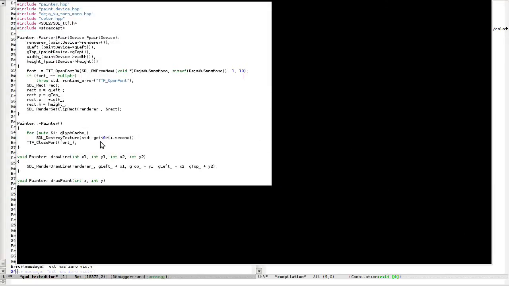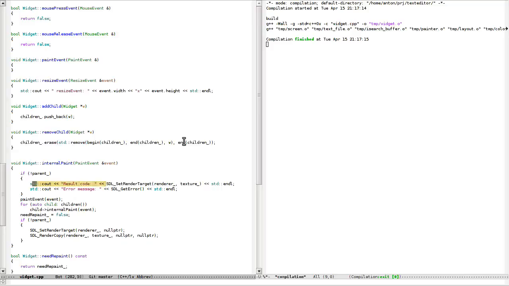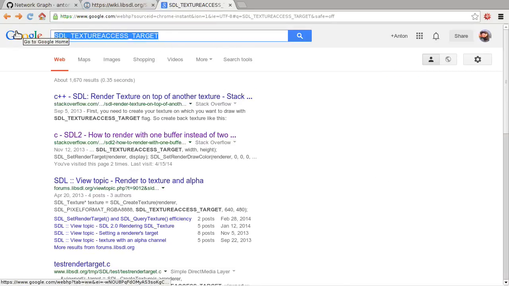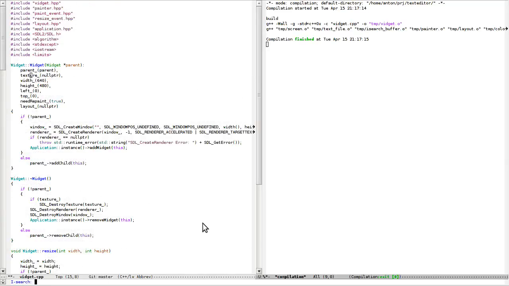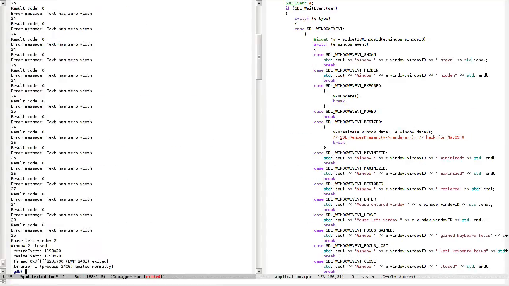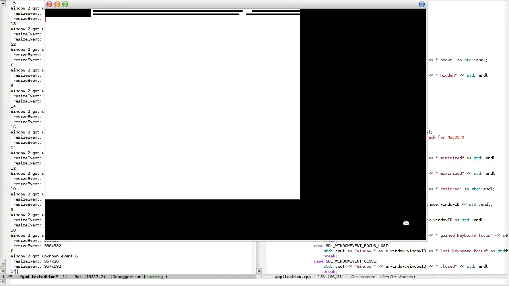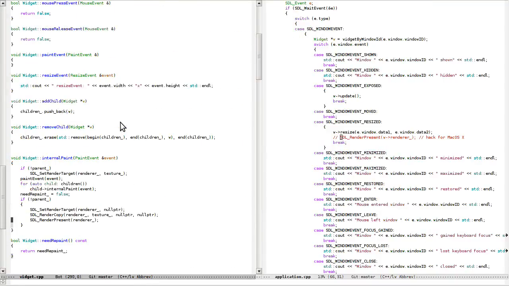What's going on? Render copy. Oh, search is broken.